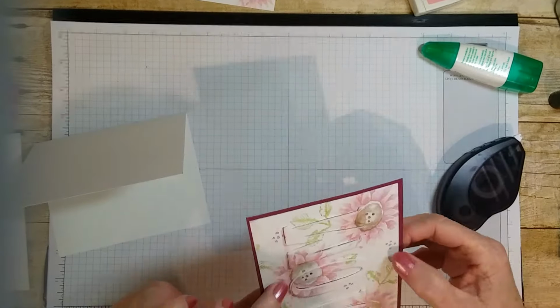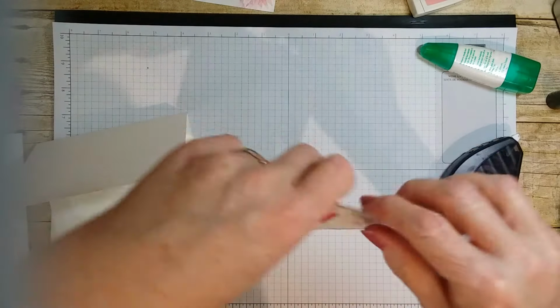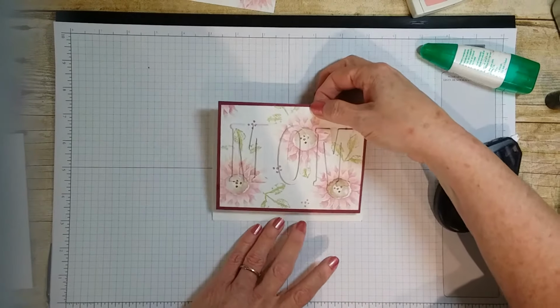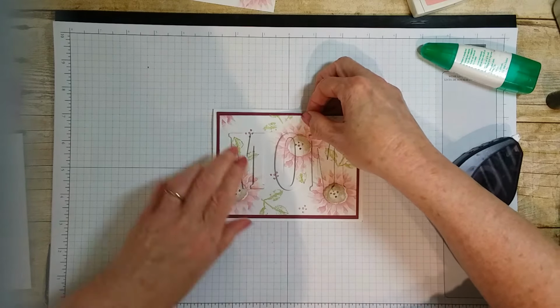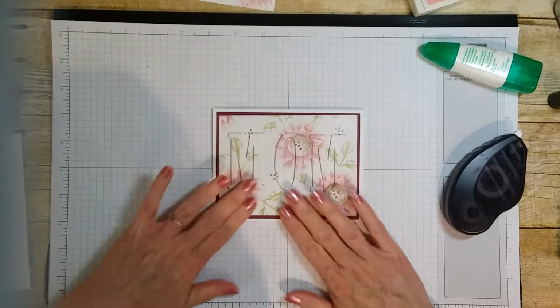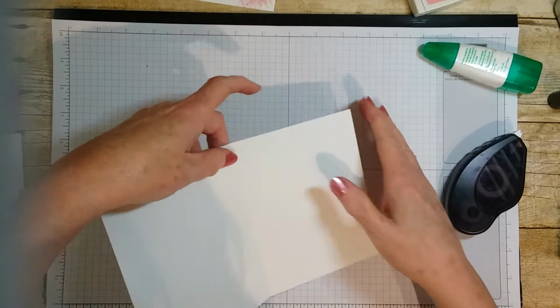Yeah. I should have let it dry. That's okay. It's still good. All right. Now center it on your card. There we go. There we go.